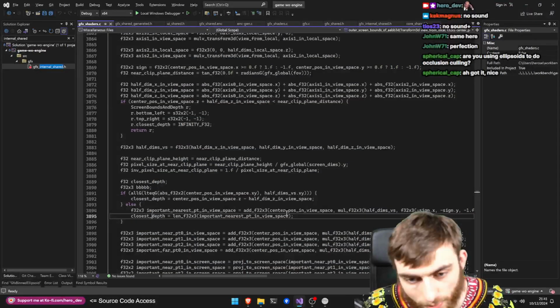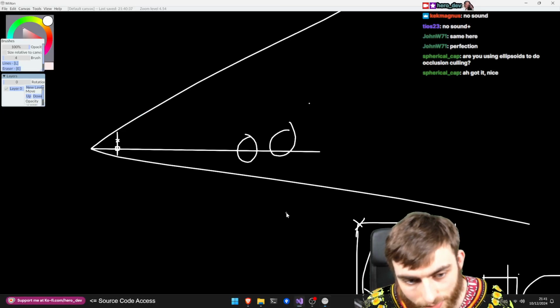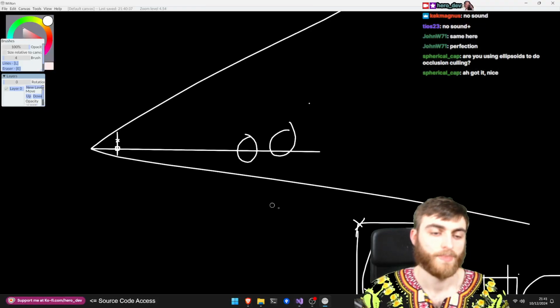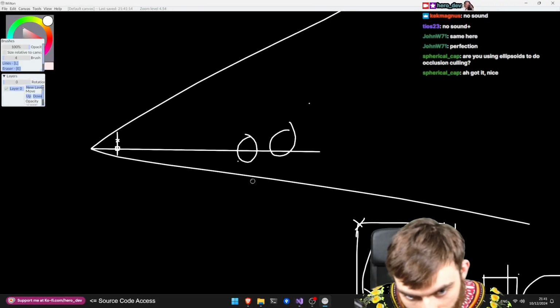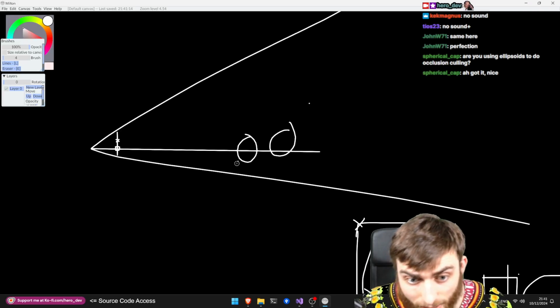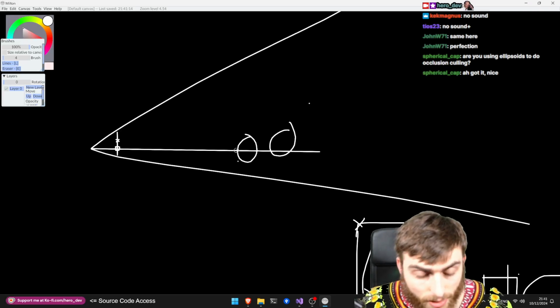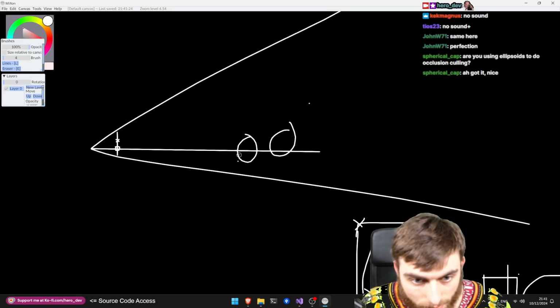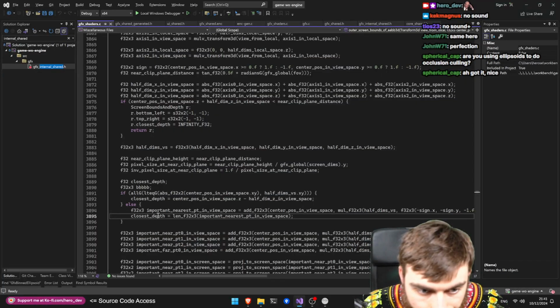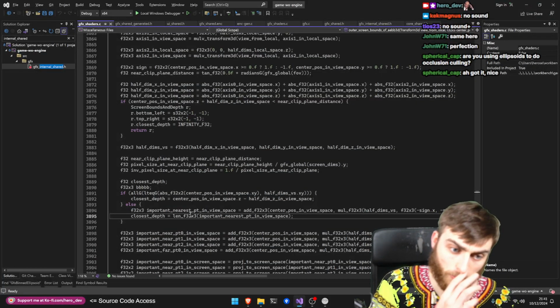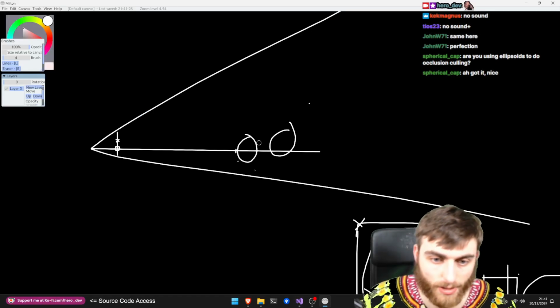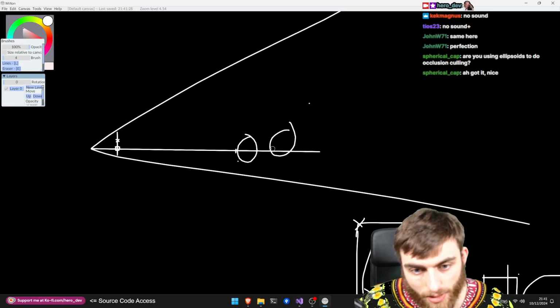We take the nearest point on the bounding box of the ellipsoid as the depth. So we are taking the bounding box, taking the nearest point, and taking the z of that, and that will get us the depth along the ray. It's not quite like this. I'm just drawing it as perfect, but yeah, it's going to be wrong. It's the best guess. It will be a little bit in front.